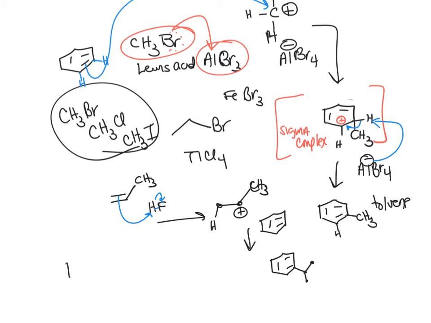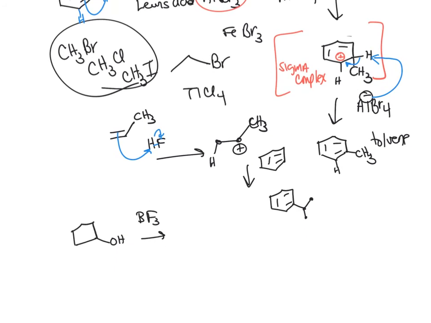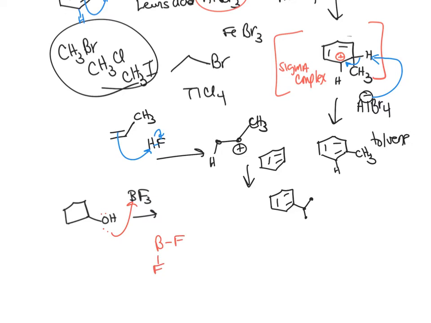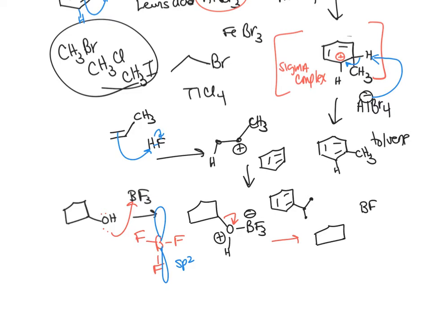If you have an alcohol, so here we have a secondary alcohol, you can use something like BF3. BF3 is a great Lewis acid, and that means those electrons on the oxygen will go into the boron. So what does that structure look like? It's sp2 hybridized, so there's this unhybridized p orbital that those electrons can go and coordinate with oxygen. And then what happens in this essentially acid-base chemistry reaction is the electrons here will go towards oxygen. And so boron is going to form a very tight bond with oxygen. So it's not going to let that go. And now you've got a carbocation. And then that carbocation can add to benzene.